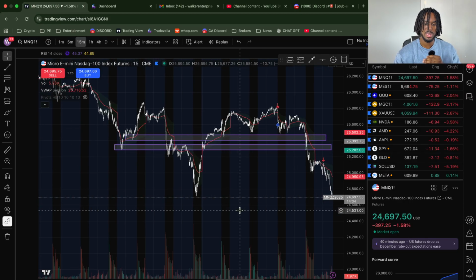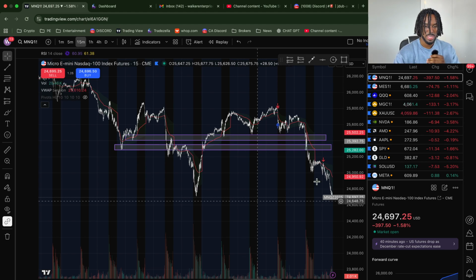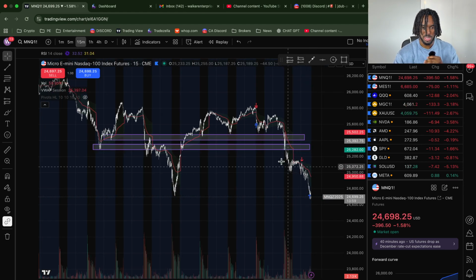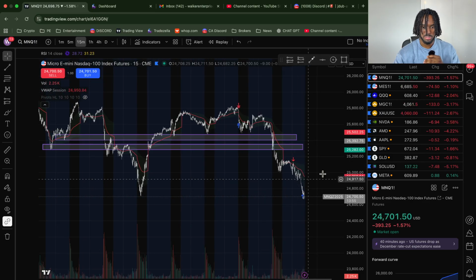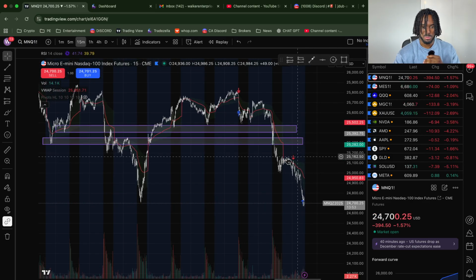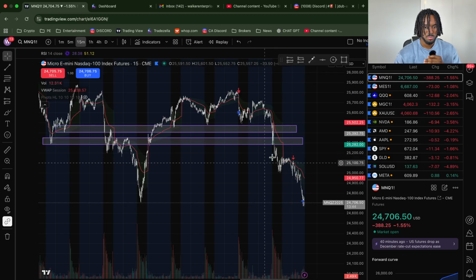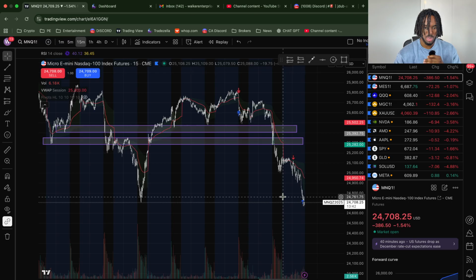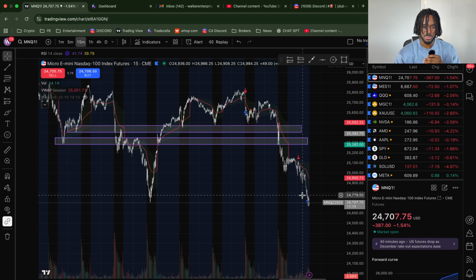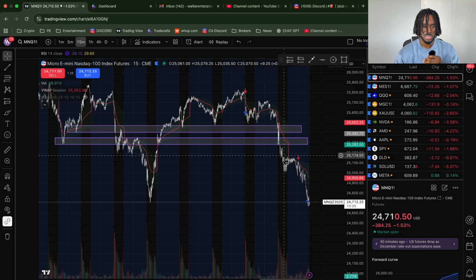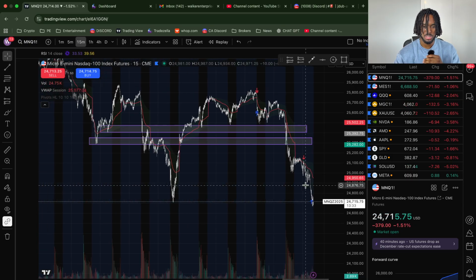Also, I forgot to mention the reason I'm not taking these trades is because I am on a smaller account size, and it takes a lot of capital to trade out of session. So if you guys have more capital and you're able to take these trades out of session, definitely do so. But I'm currently not at that position to where I can take these trades without using a significant portion of my account size.